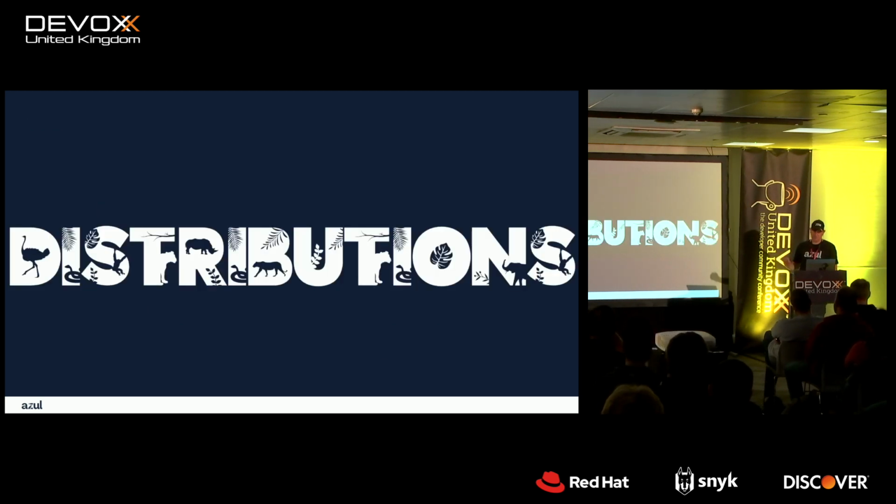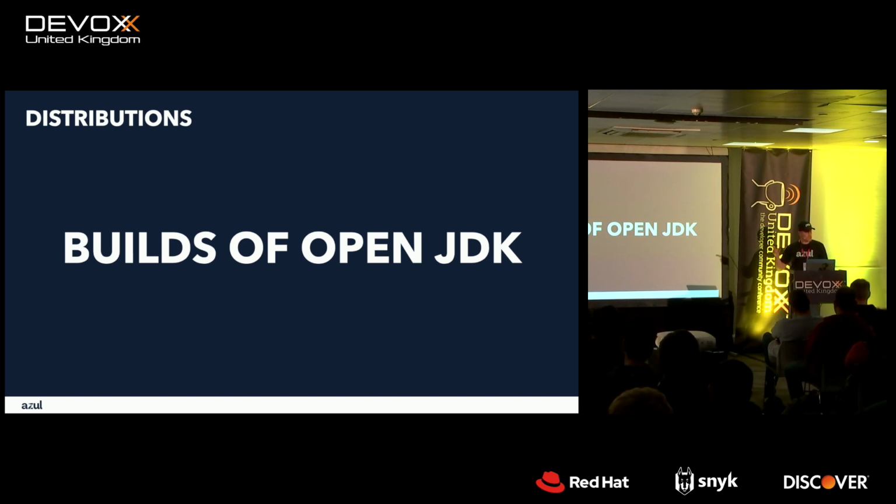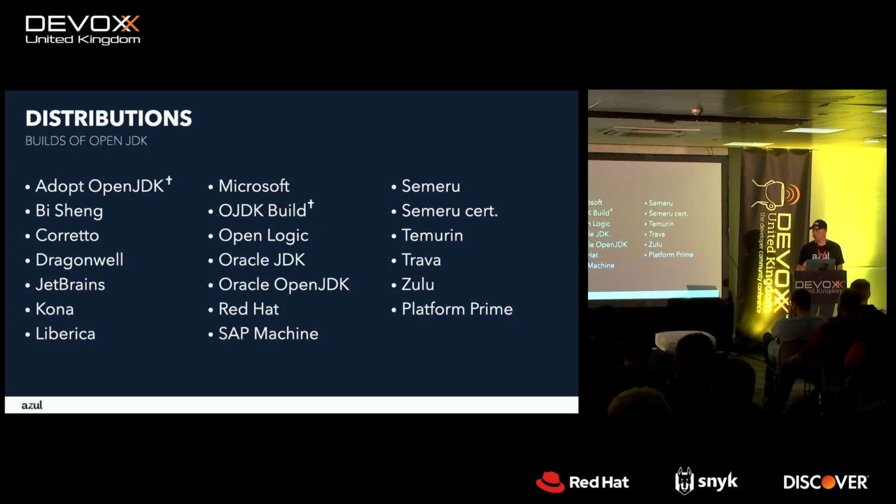And then we come to this point, which is the most important thing. We have distributions. I told you already, these are builds of OpenJDK. And we start with these builds of OpenJDK because there's also another thing I will mention pretty soon. So we have this distribution. That's a number of distributions that I found that make sense. There are more, but some of them just have 5 packages, 10. So I don't really put everything in here. This is the list of OpenJDK builds that have at least, let's say, 50 different packages. And by a package, I mean something like a tar.gz file, a zip file, something like that, okay? And not only for one version, but maybe for a couple of different JDK versions.